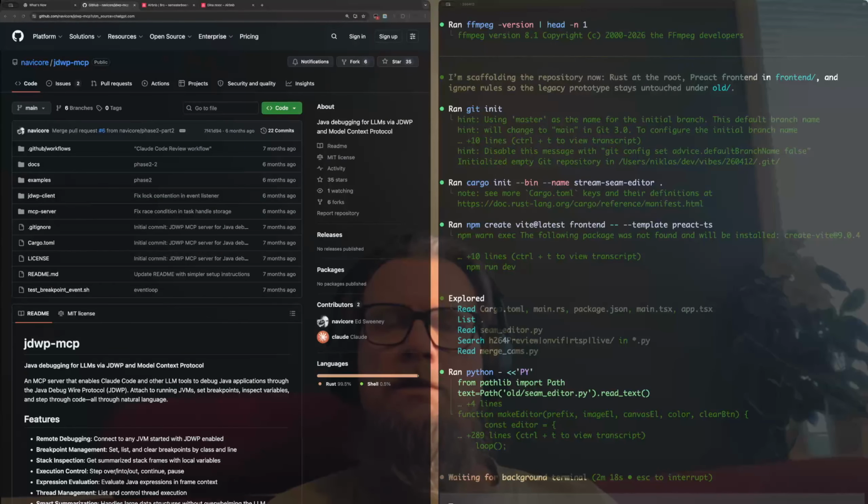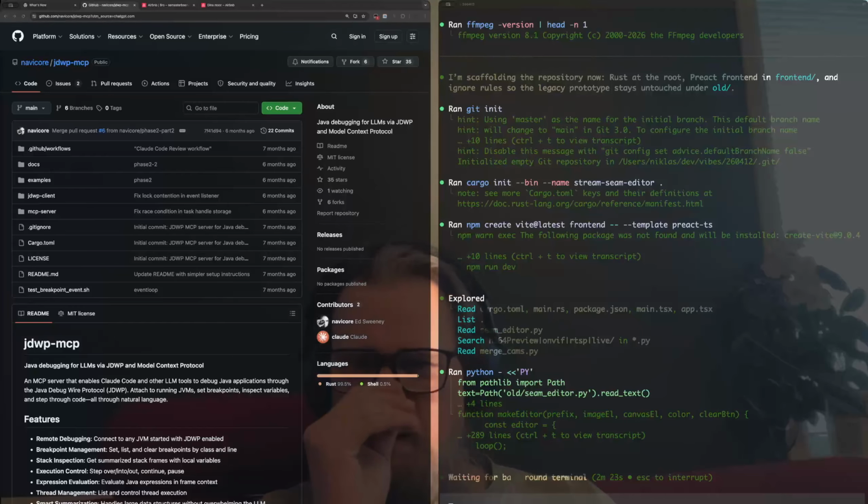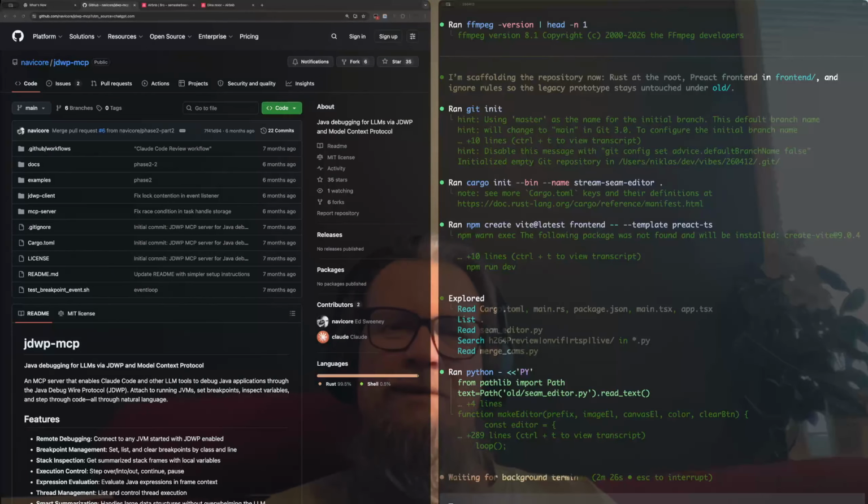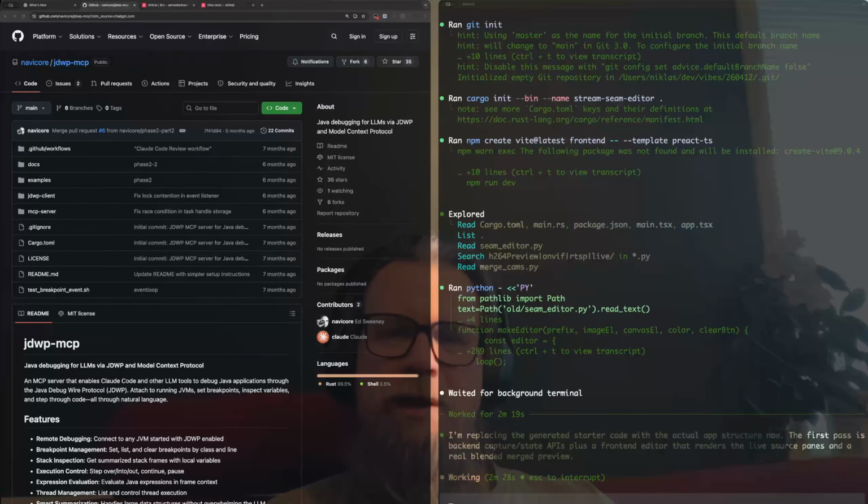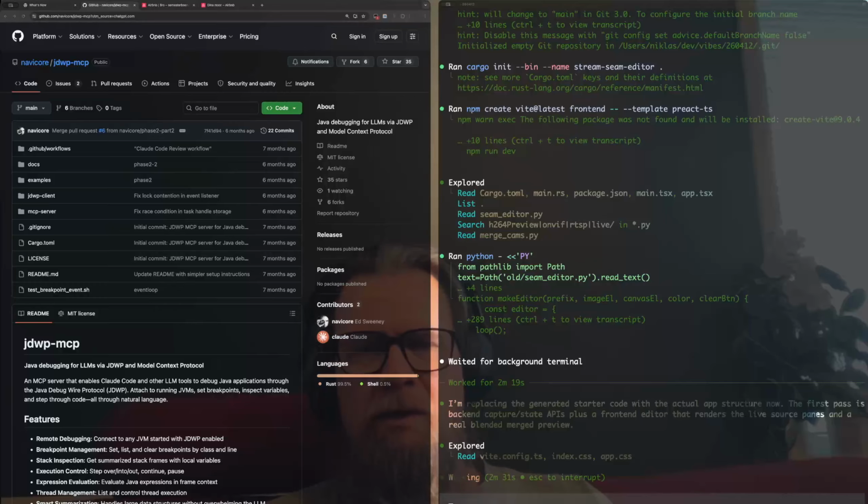Oh, I see it has discovered my old prototype. I wonder if it's taking inspiration from that. Could do that. I made a prototype before this specification, of course, with the mini model, and it wasn't good enough. So that's why I'm redoing it, but using the accumulated specification prompts in this file that I made.